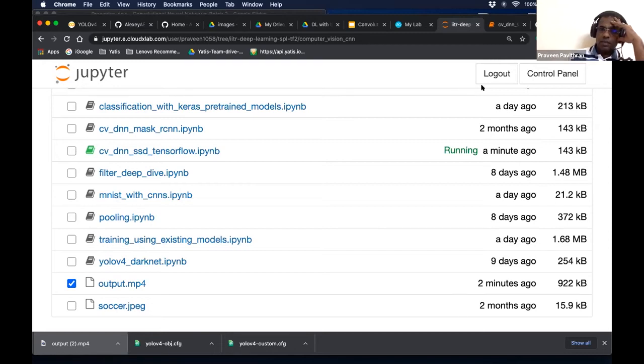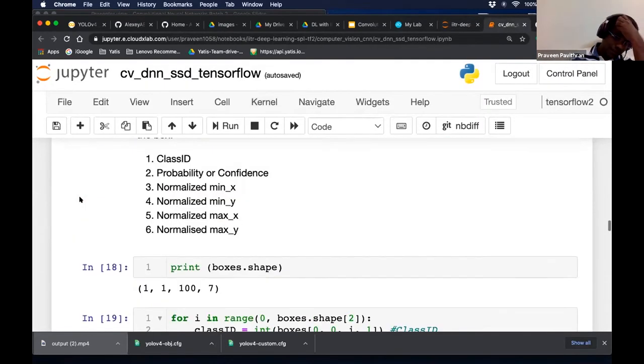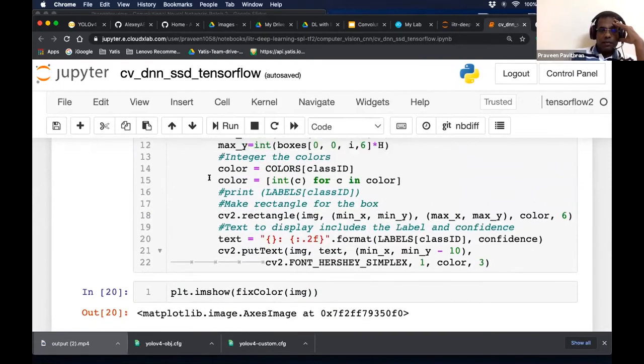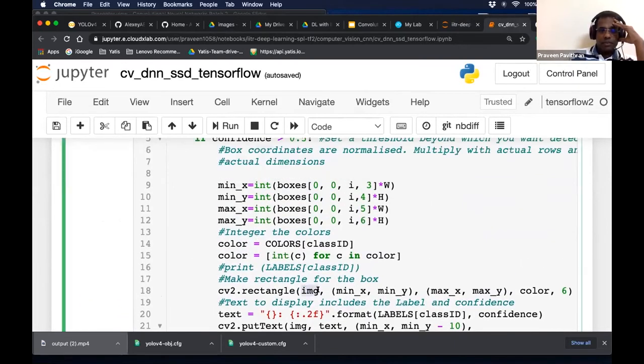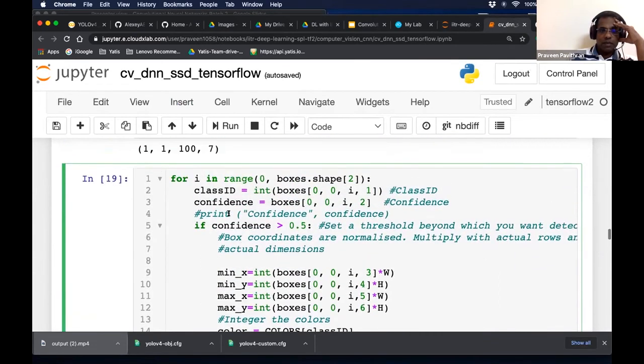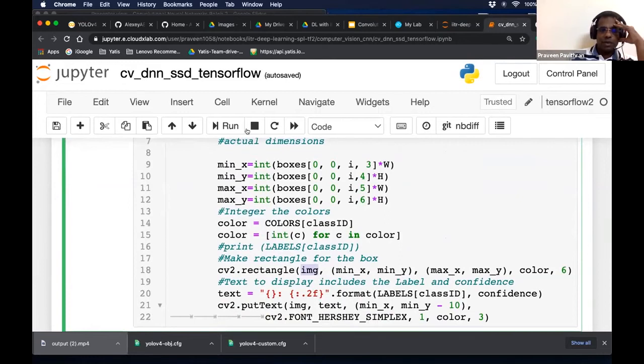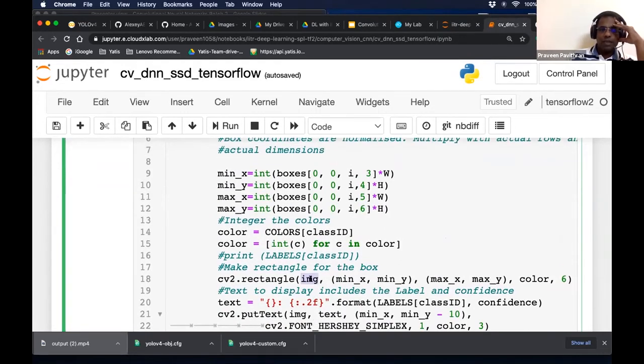Ritu Mehta asks, why is it that every time the threshold is modified, the picture needs to be read again? Ritu, that's basically because of the way the code is written. We have created something called IMG, the image, and we have written the rectangle to this image, and then we have put this text. Then we are rerunning on that same image. So please note, if you just run this particular cell, IMG is the same. You're getting the old image object. So what we technically need to do is reset the original object.